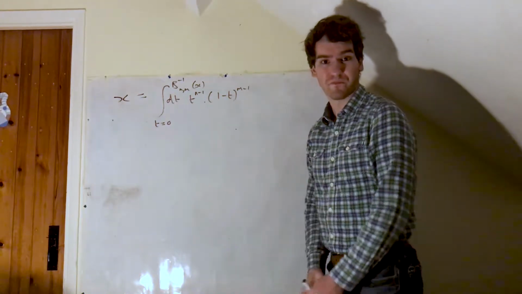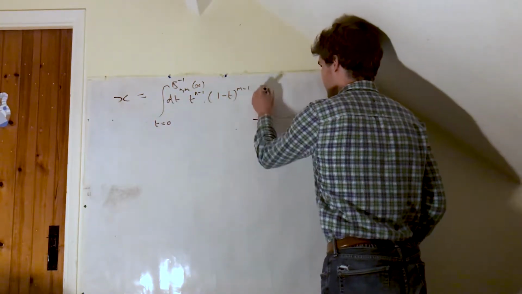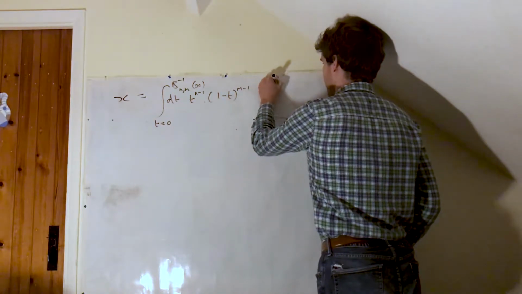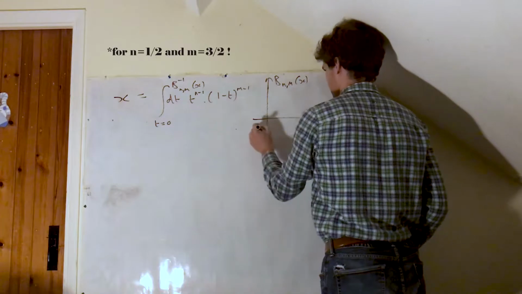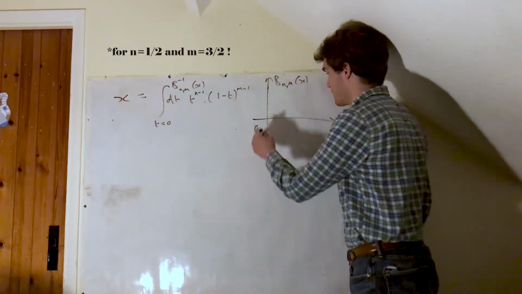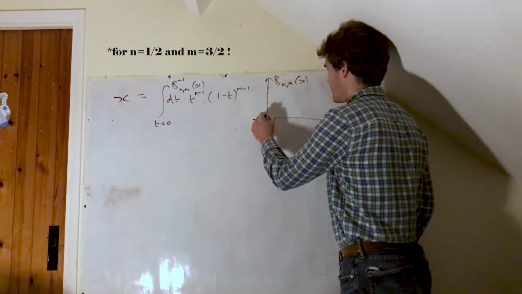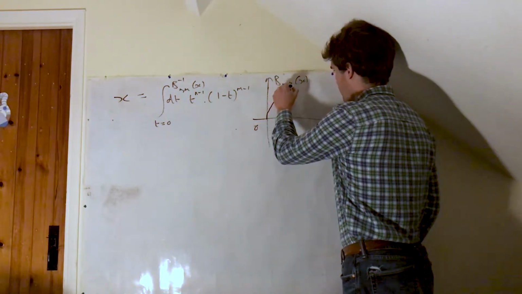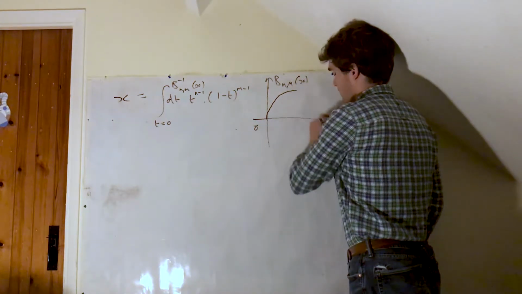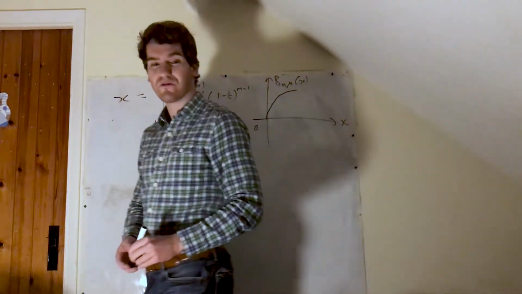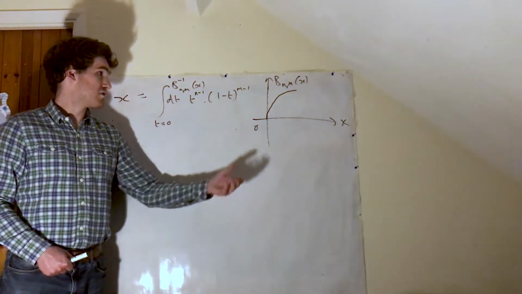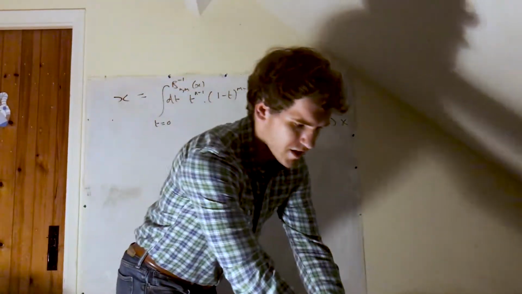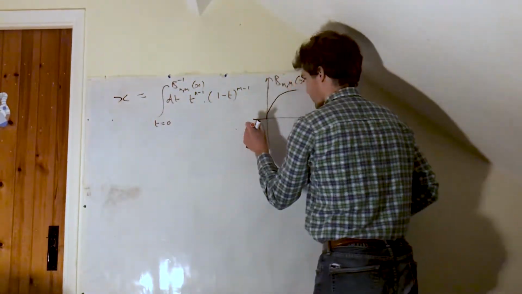Well, we don't. Instead, we use our previously gotten sketch of the incomplete beta function, where we know the incomplete beta function initially has a gradient of infinity, climbs up, and the gradient slowly decreases to 0. Now, as we all know and love, the sketch of an inverse function is just that function reflected in the y equals x line.